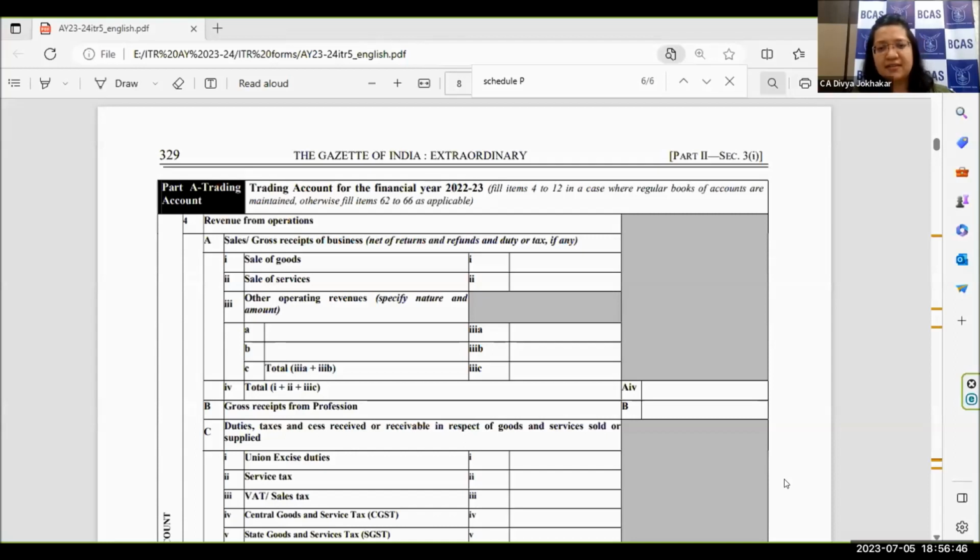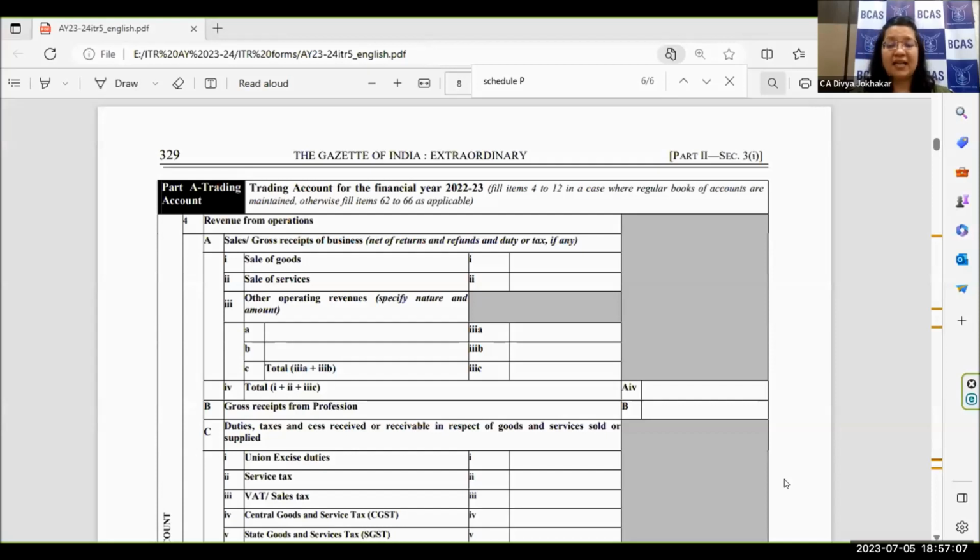If I've crossed more than 10 CR, obviously I'll have to go for tax audit. If I've not crossed more than 10 CR, I have to ask myself a question about 5% of cash receipt and 5% of expenses and take a call. If I do not have to go for tax audit, I'll have to draw the books of accounts because I've crossed 25 lakhs already.